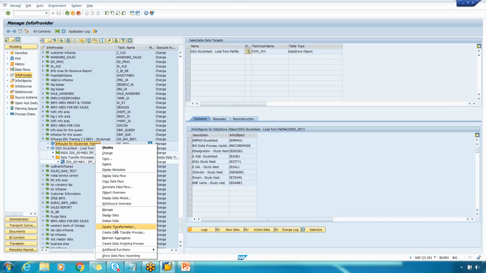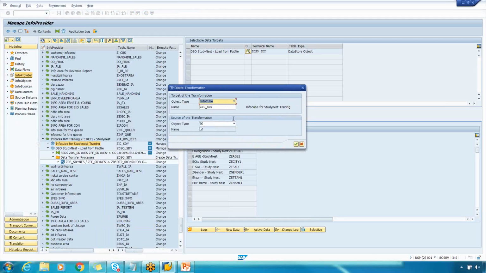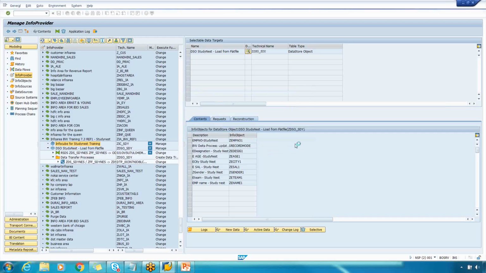I click create transformation. Again, we should let the system know the source and target. The target is already available because we selected the target. The source should be DSO, classic DSO, and the name of the DSO is the DSO SDY. Click on OK now.